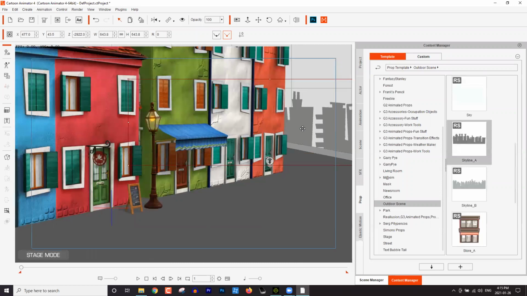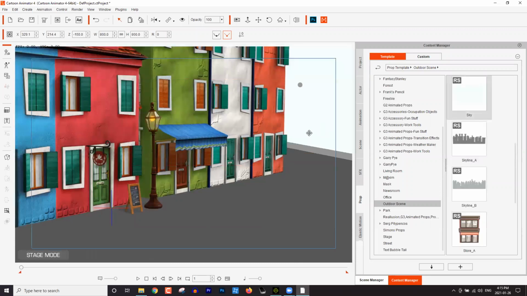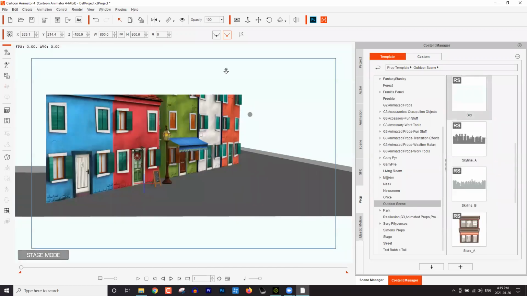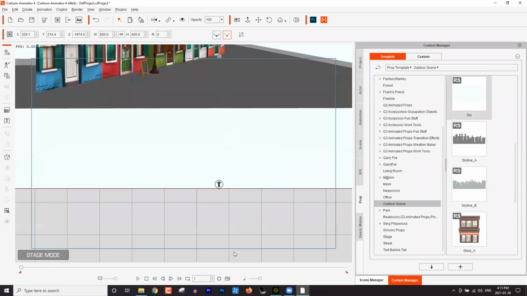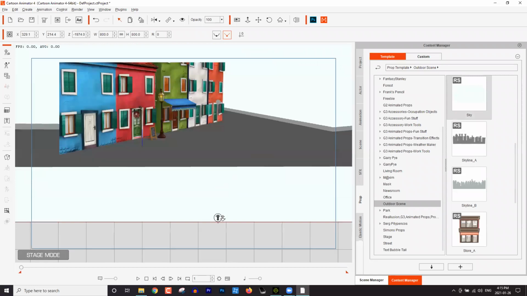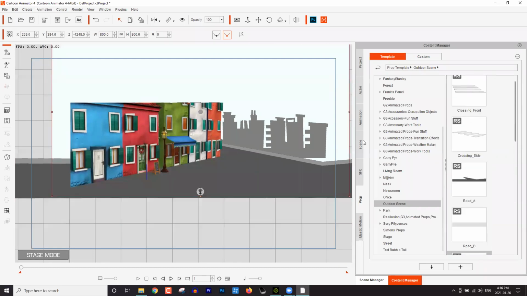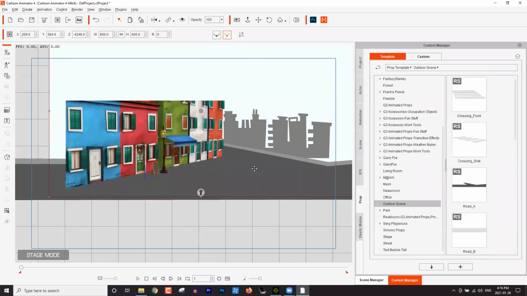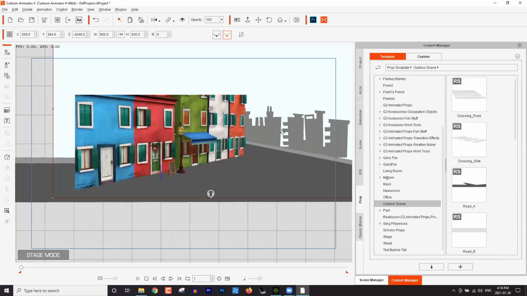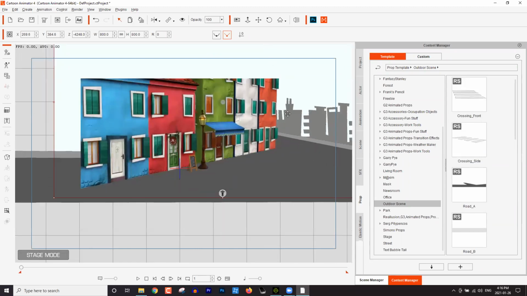And the sky, of course, you want to have in the very background. So where is it here? Just make it as far back on the z-axis as you can right there. That's fine. Okay, and that skyline could be more interesting, of course, but I'm just going to show you how to make the background quickly for simplicity's sake here, because we want to focus on the animation stuff.